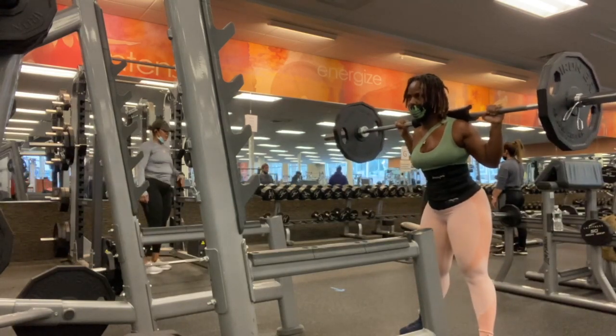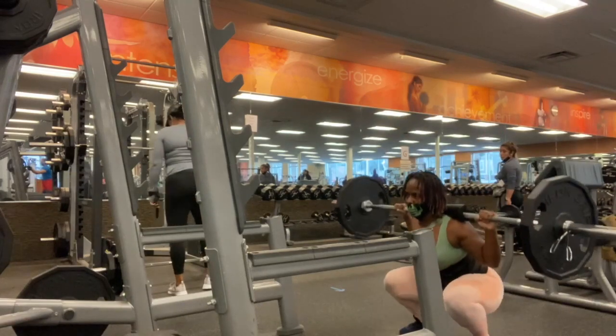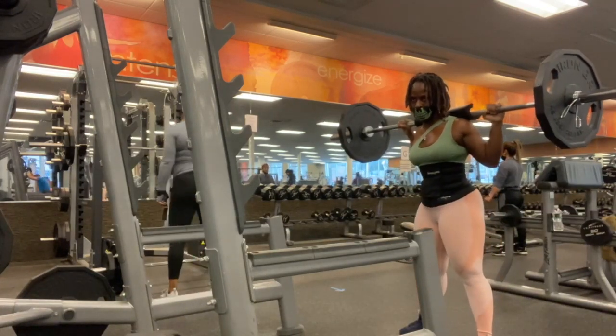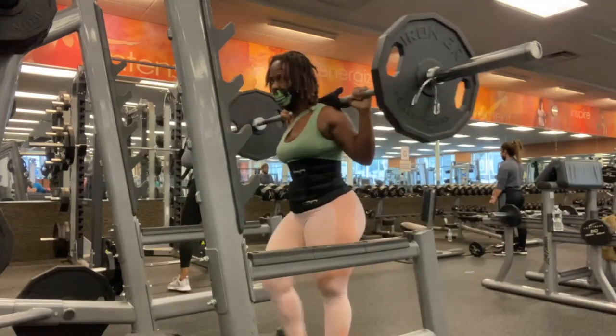I normally do 15 reps and 3 sets of squats for the 90 pounds and then I amp it up. I put more pounds there and do another set.